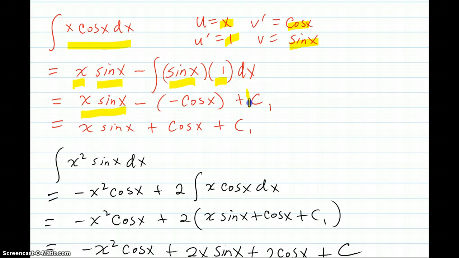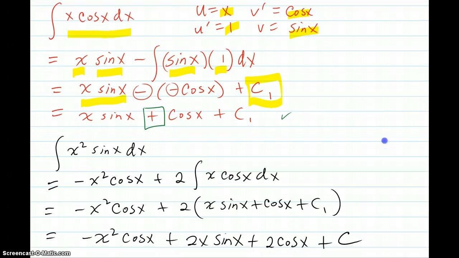And you're just going to have this. Notice I put a c1, c sub 1, because later on in differential equations your c's are going to matter what they are. So I like to have a c1 sitting here for the constant that comes out of this integration, and then later on we'll change it back ultimately to a c. So the subtraction of the negative becomes positive. So that's what we have so far.